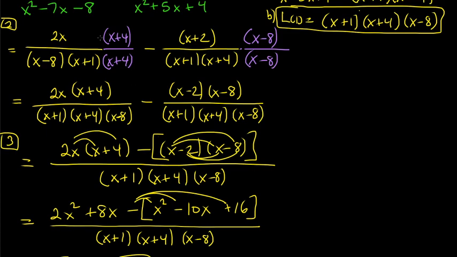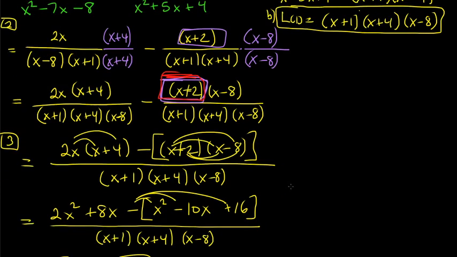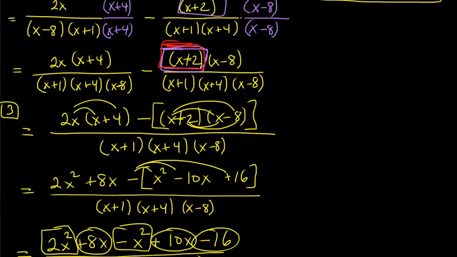I just figured it out. Way up here, the original problem was x plus 2 for the second fraction. That's the x plus 2. And somehow in this step here, I changed that to an x minus 2 for no reason at all. That should have been a plus 2 here. So when you multiply this out, you get negative 8x plus 2x, which is negative 6x. And I got a negative 10x, which is wrong.